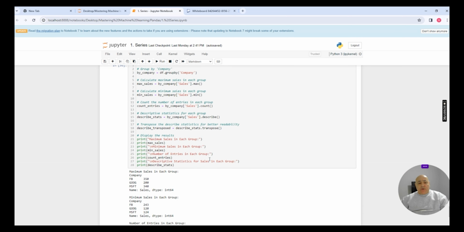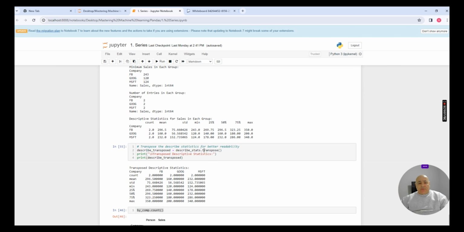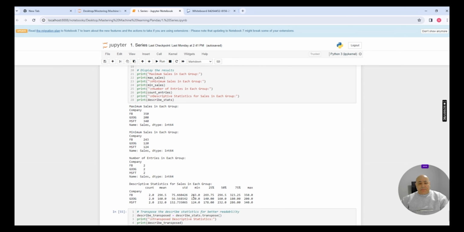Okay, you can look at the second example, which is grouping, and the last one I want to talk about is actually transposing. When we look at the data frame, if we have a data frame that actually looks this way, where we have the companies, and then we have the columns, which is in here: count, mean, standard deviation, minimum, 25%, 50%, 75%, and 100% of their sales.